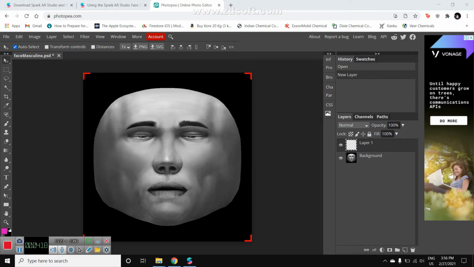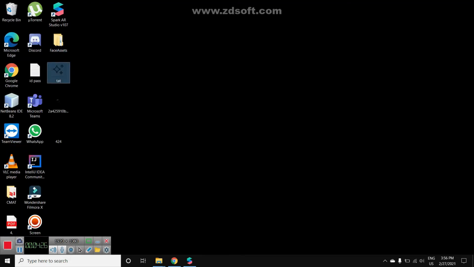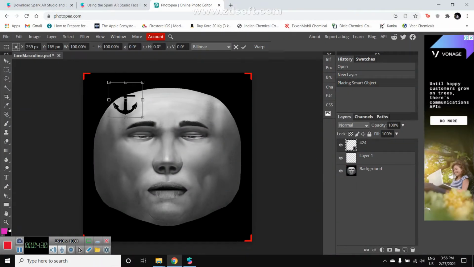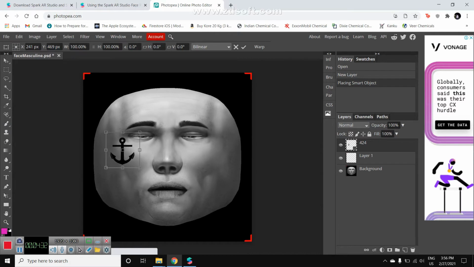So now by adding a new layer we are going to add objects to make our filter. Just add your objects here and you can put them anywhere.